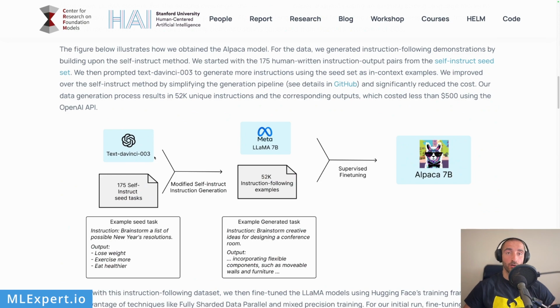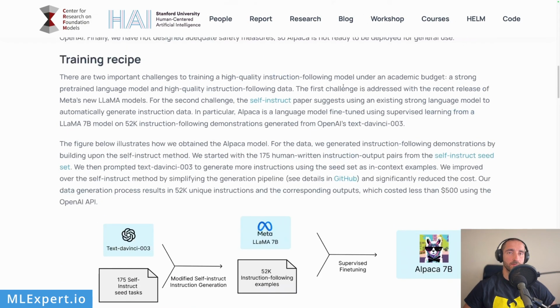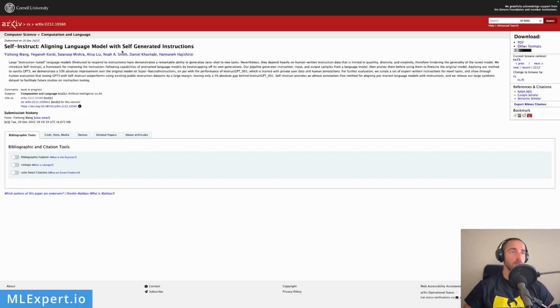So essentially what the authors did was to try to use a small subset of instructions using the self-instruct method that is described in this paper, which I'm going to show you.